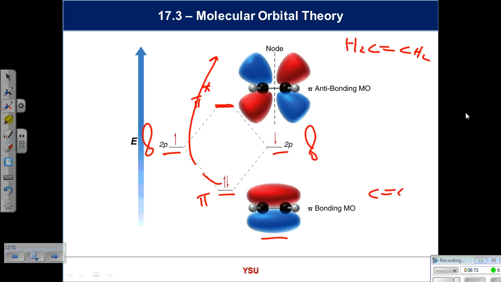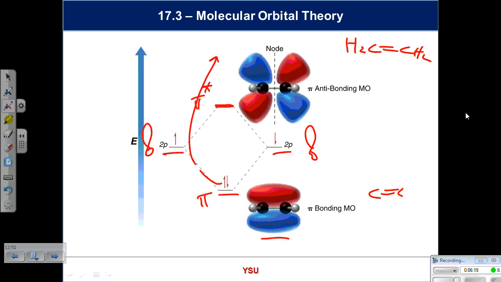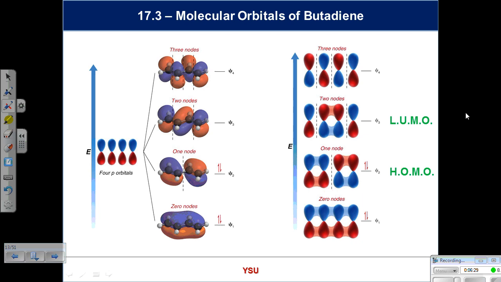So we've got some definitions here in terms of the p orbital system. It is absolutely very similar to the s orbital system, just that we've changed the shape of the orbitals. So for the simple alkene, it mirrors pretty much the 1s interaction for a simple hydrogen molecule. Now, what we have to do very quickly is get into these more complex structures because we have 4 p orbitals in a row. We have the conjugated system.